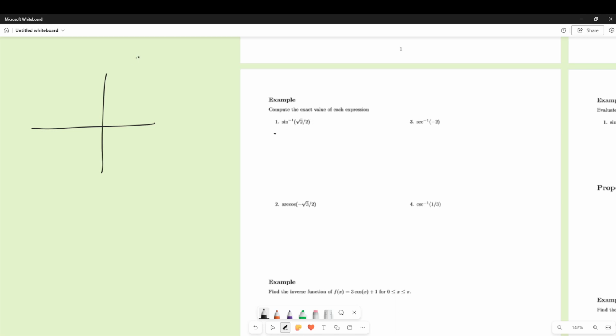Well, we know sine is positive up in quadrant 1 and quadrant 2, but the inverse is only defined in 1 and 4. So this problem has to be happening in quadrant 1. It's the only place the inverse is defined and sine gives something positive. So if we look at our unit circle to where the sine value, the y value, is the square root of 2 over 2, you'll see that happens at pi over 4. So that had better be pi over 4.